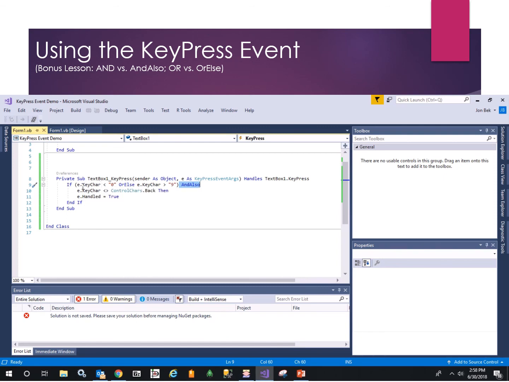Boy, I'm having a hard time thinking when you would want to do that, but that's the distinction between the two. And I think we'll leave that at this point.